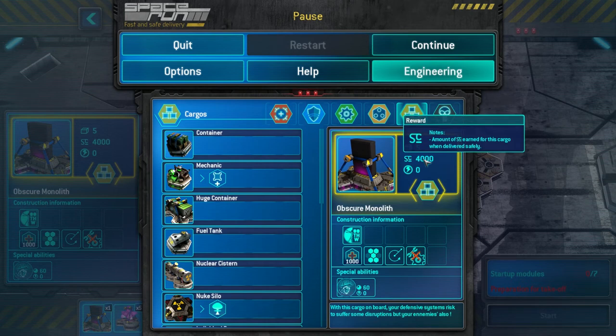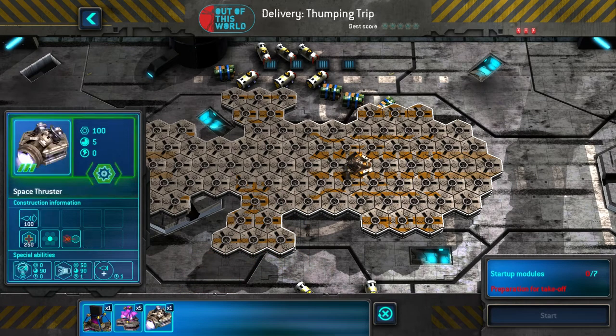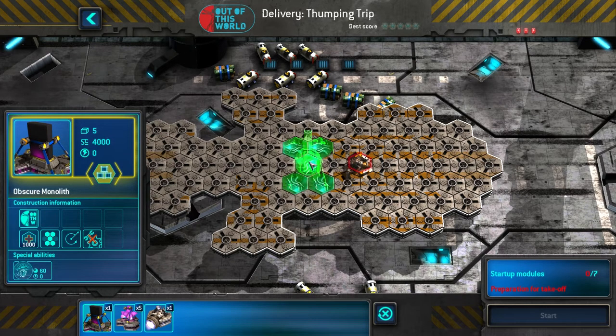Right, so this thing absolutely needs to live, because this is the one that's worth 4,000 credits. The others are worth... how do I view that thingy? Oh, it just says up there. 700. Yeah, so all of these combined are worth about as much as just this one thing. How big is it? Pretty large.